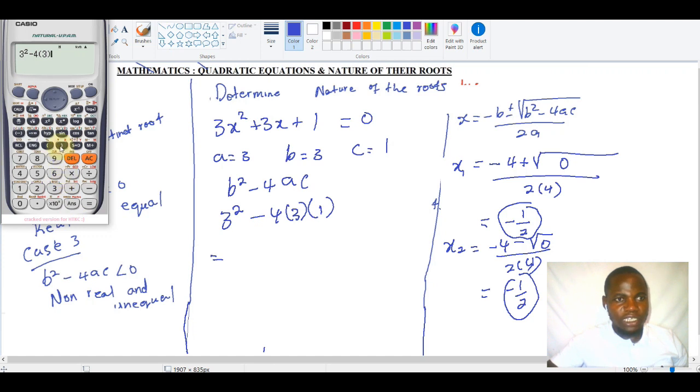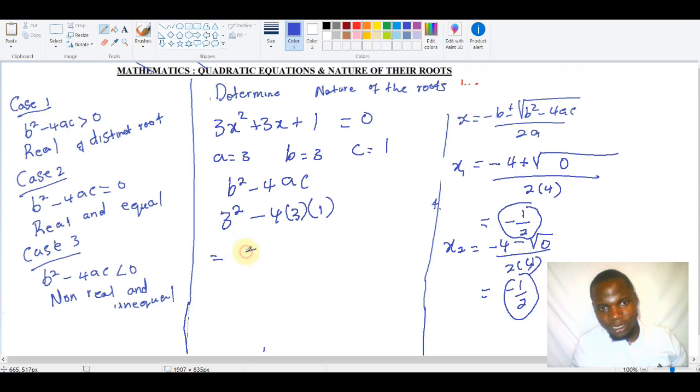So you say 4 times 3 times 1, if you like, but I hate saying multiply by 1 because it doesn't change. It's an identity, that thing, multiplication identity. So it's anything multiplied by 1, you get that. So you get a negative answer. So, and this thing is what? Is less than 0, right? This thing is less than 0.